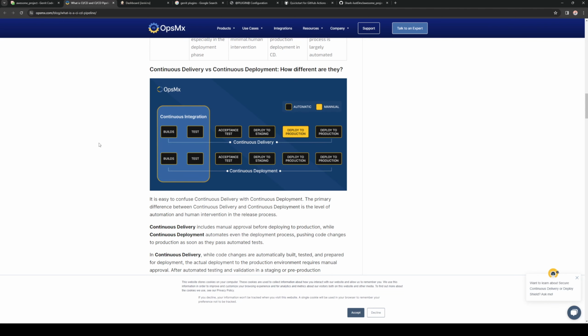If we reuse some of the pictures first from the OPSMX, you will see that continuous integration is divided by two parts. CI, it is continuous integration when we are building our code that we push it to the... So I will reuse this picture to explain it a little bit. Imagine that you joined a project or you started a project and DevOps teams or other team or somebody else already configured the whole infrastructure for the CI/CD.